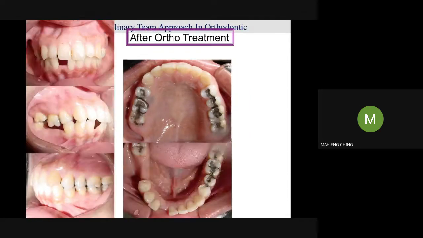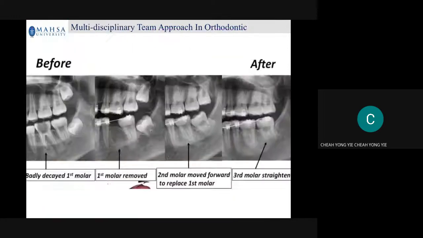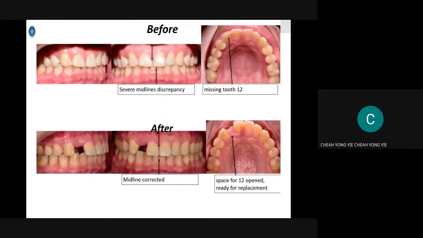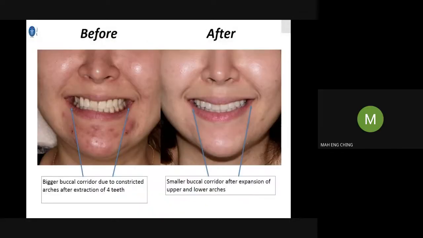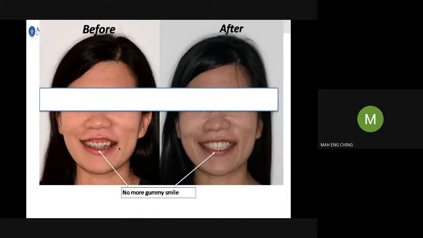Intrusion. But if it's an intrusion, wouldn't it make it more gummy? How do you make it more gummy? You know, intrusion is when you are bringing the teeth up. It's called intrusion, isn't it? Intrude into the gum or intrude into the bone. That's what we call intrusion, isn't it? Intrusion is bringing it up into the gum or the bone.